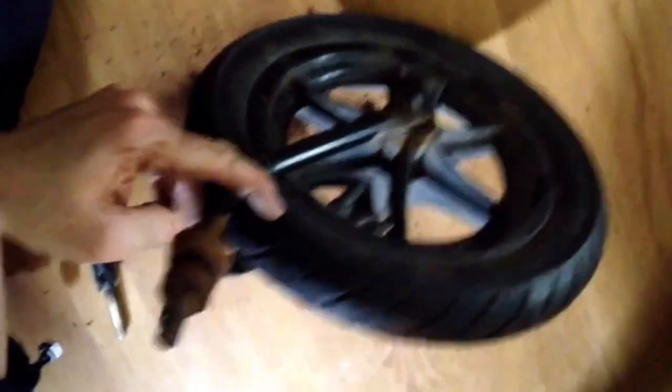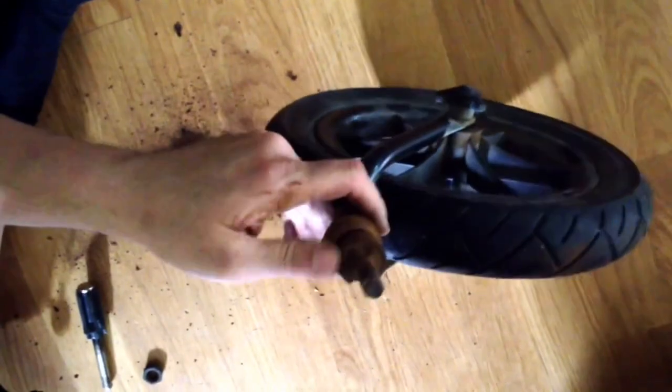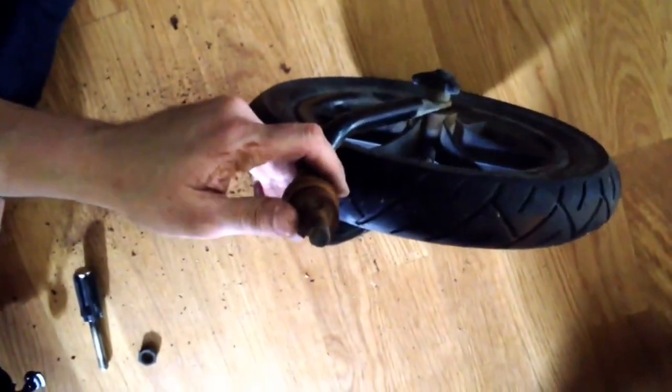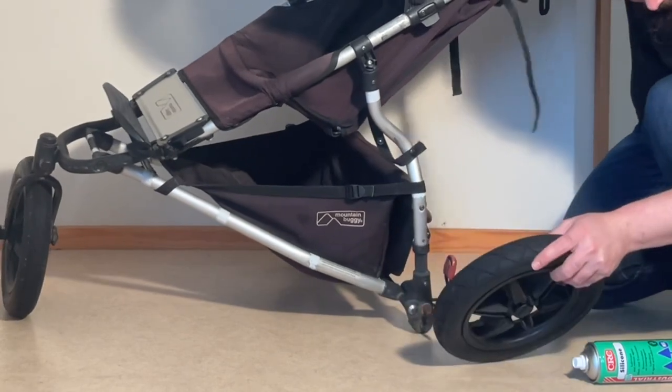If you have a model with a front swivel wheel and swivel lock in good order, then you can just use a spray lubricant here as well. Otherwise, you'll want to disassemble the front housing, clean the components, and reassemble it while lubricating with a thicker grease. You should also pump all of the wheels and replace tires and tubes as needed.